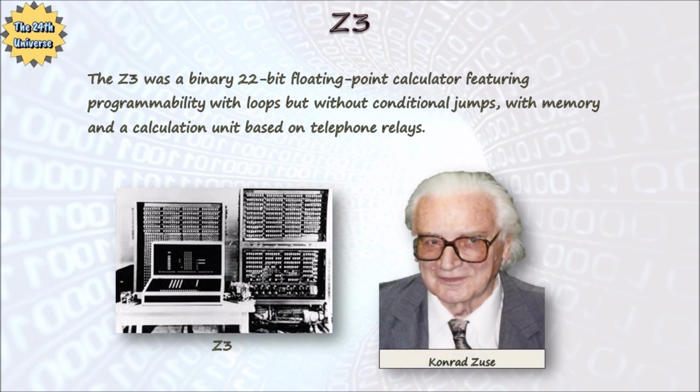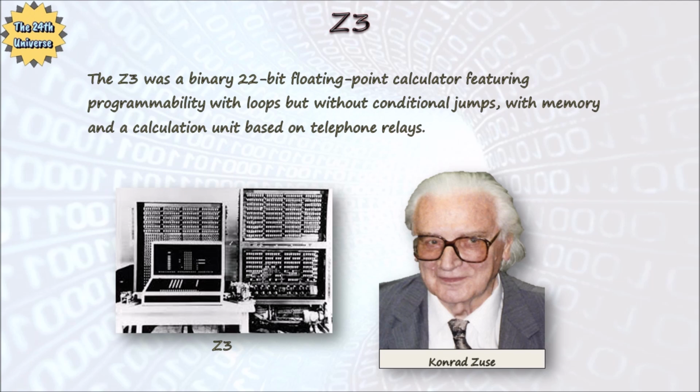Konrad Zuse was a German civil engineer, pioneering computer scientist, inventor, and businessman. His greatest achievement was the Z3, the first fully operational electromechanical computer. The Z3 was built in his workshop and was presented to the public on 12 May 1941. The Z3 was a binary 22-bit floating point calculator featuring programmability with loops but without conditional jumps, with memory and a calculation unit based on telephone relays.